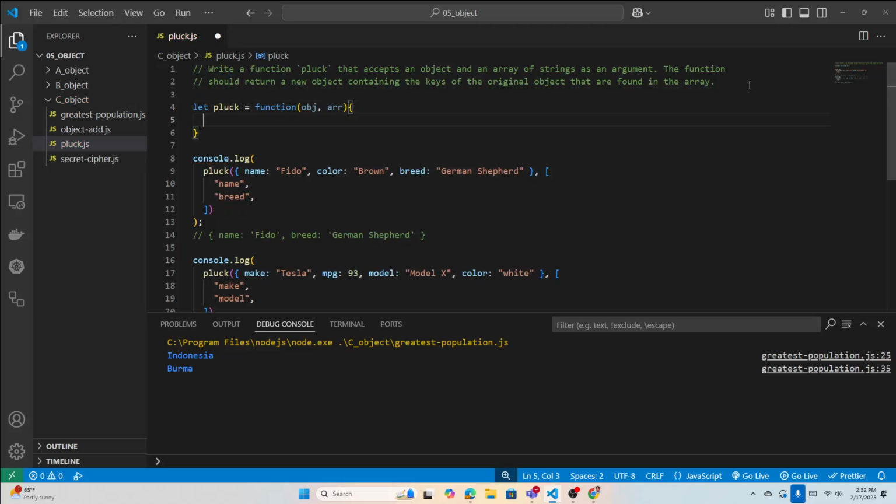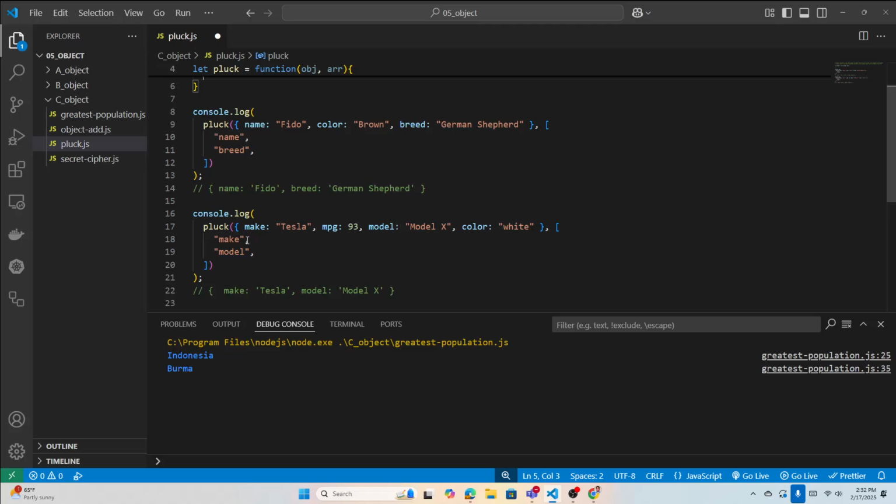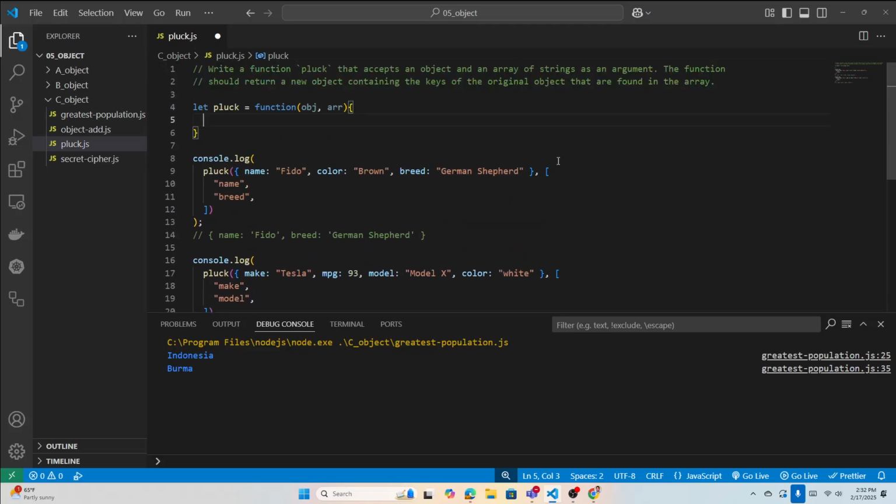Okay, so it has just two items, right? I know that, so maybe I will not write a loop. I mean, you can just return simply the object, right?